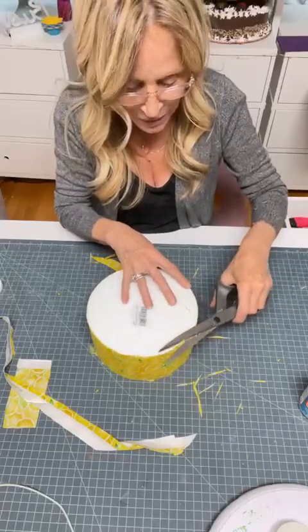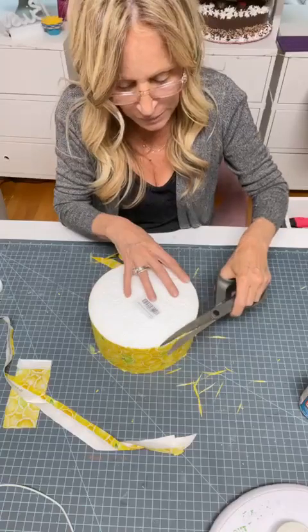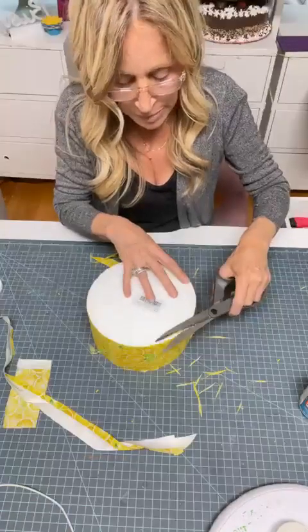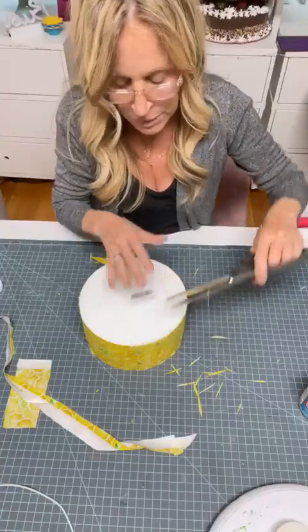I just love a full wreath, though. I like lots of things in them, and I love a full wreath. Some people don't like full wreaths. They like them nice and thin and flat, and that's not me.